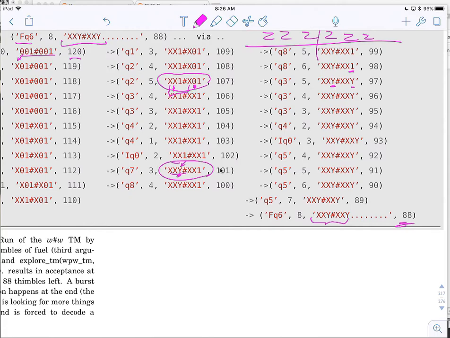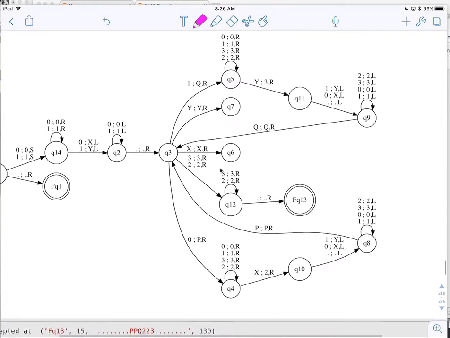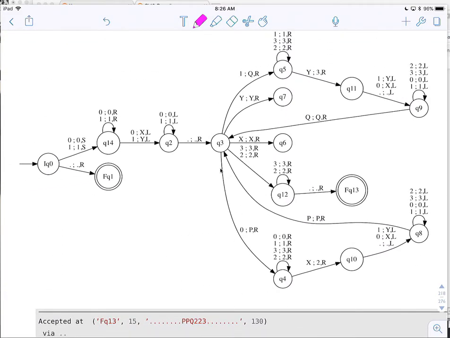So that is how much fuel or how many computational steps this Turing machine takes. Here is a non-deterministic version of the same Turing machine, which is doing the following thing. When you look at the input, which is 001001, it keeps sweeping over zeros and ones till it suddenly wakes up and says, I want to ding that spot with an X for a zero or a Y for a one. That's how it selects a midpoint.